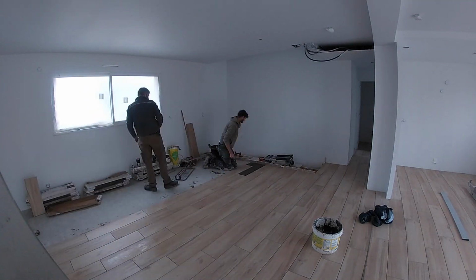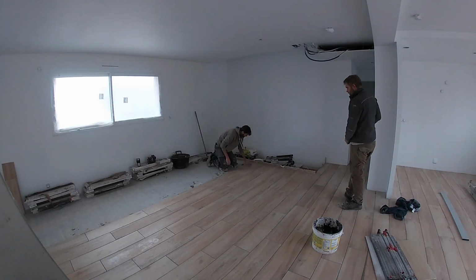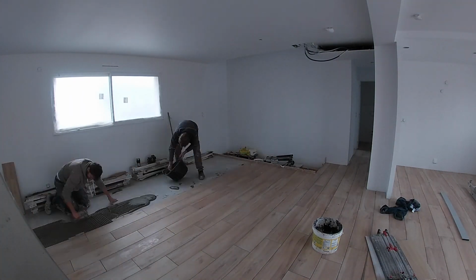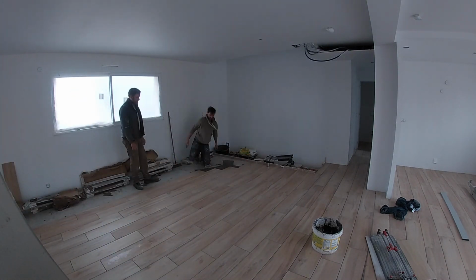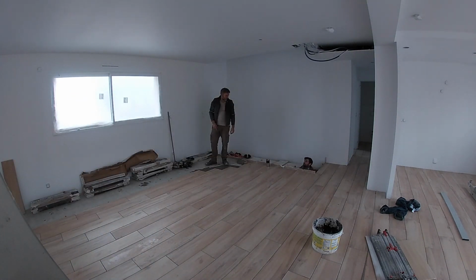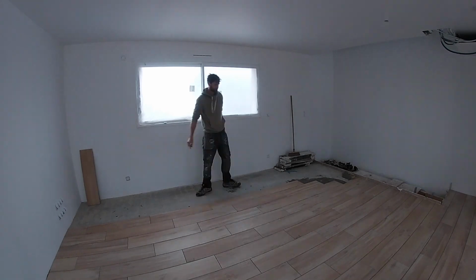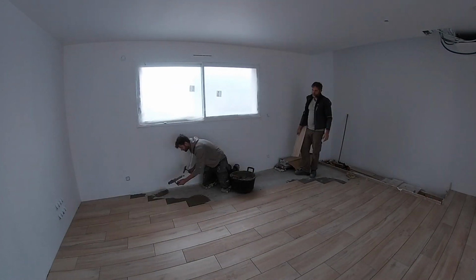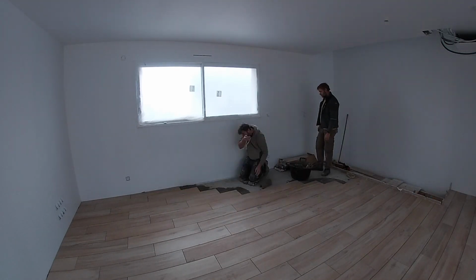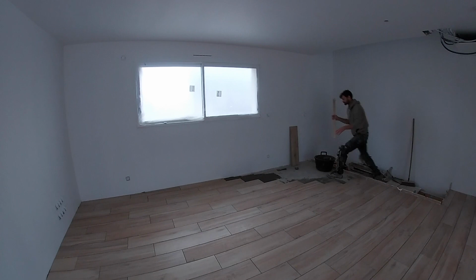Sometimes I do lay them in front of him so he can then just adjust them when he goes in. Depends on what speed we're doing. And then we have to take any remaining tiles down because we're tiling ourselves into a corner really. Then once we get to the end, it's quite tricky, so we have to do 4 rows at once and work backwards. So I'll hand them to him and do the cuts.